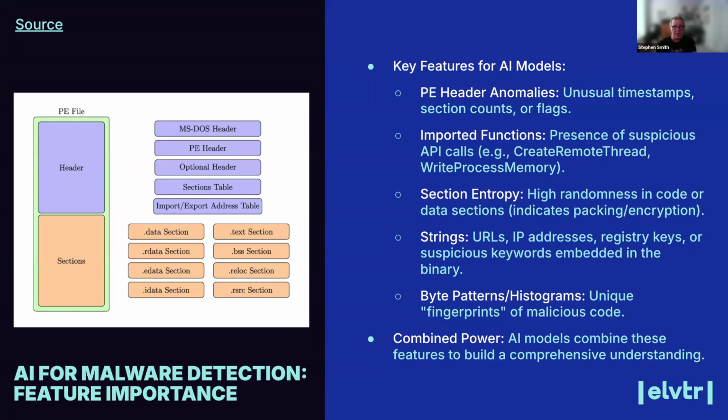I'm not going to spend a lot of time on this since this isn't a deep dive into malware. But if you look at the characteristics of all these different things, each one is again a feature. Each feature, you process it, you scale it, it has a mean, it has a standard deviation. And you're able to evaluate each one of these things by those characteristics, and evaluating all that information together is how a machine learning algorithm works and how you get AI to do stuff for you.